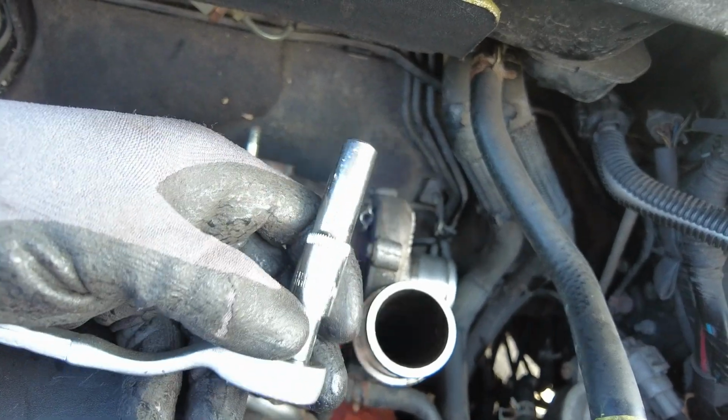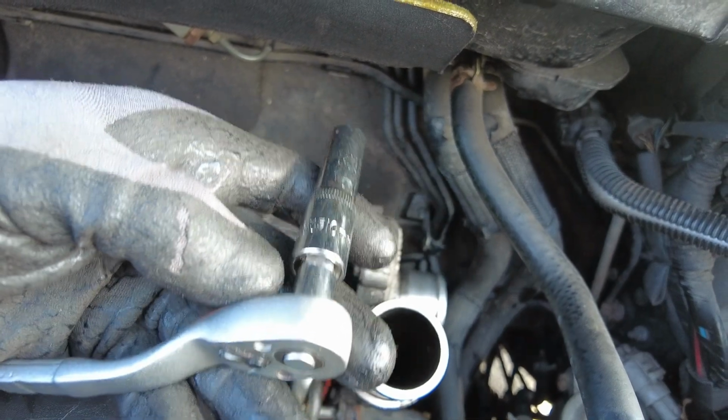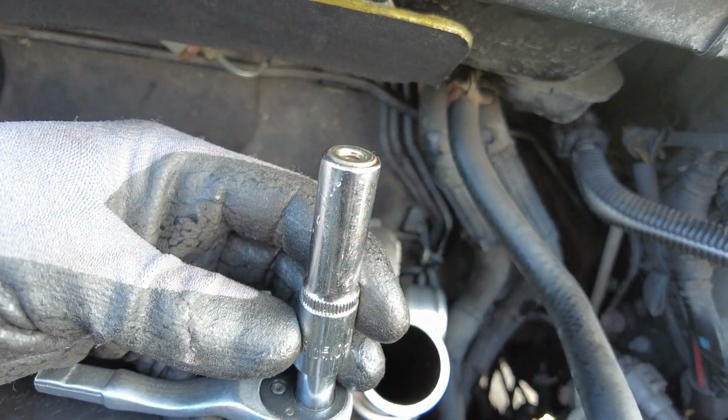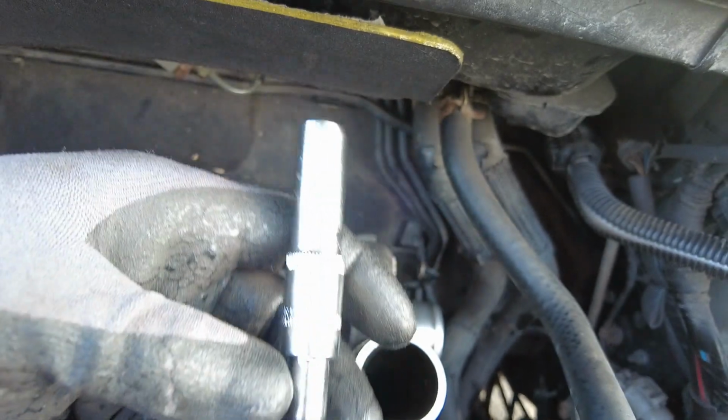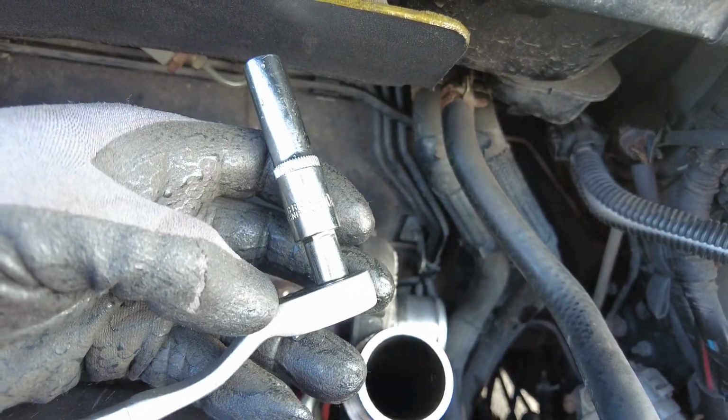The oil pipes underneath, again, one was pretty easy, the other one ended up using the ratchet, an extension bar which is 3/8 to a 10mm extended socket. So you just need a real combination of different lengths of sockets and extensions to get into these things.